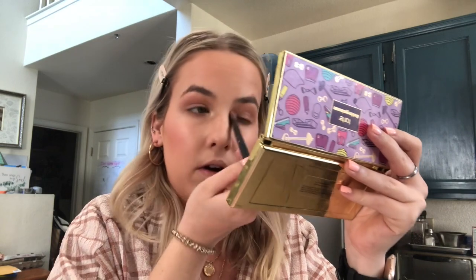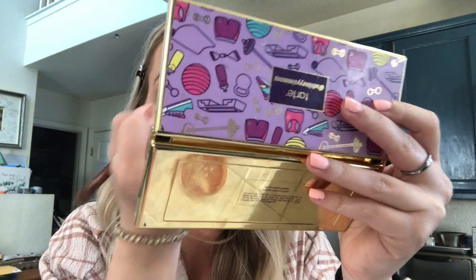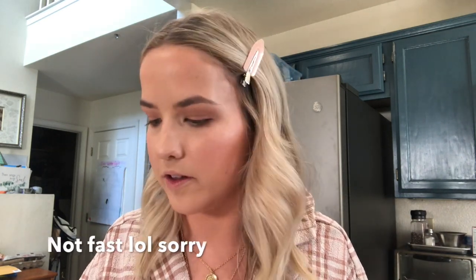Then I go into the color called Flex — that big one, you can see I use it a lot. It's considered a blush and highlight in this palette too, but I just use it for eyeshadow because I like it and it looks really natural and nice. Now I'm glowing! I like a highlight under my brow — if you don't like that, use the color Cut, which is more of a matte shade. So this is what we have so far. It's 11:53 — I think it's been a little more than 10 minutes. I forget what time we started. Let's keep going quickly.